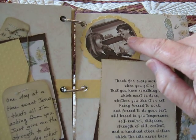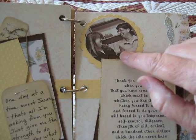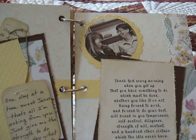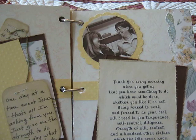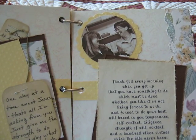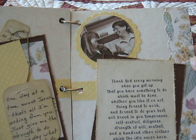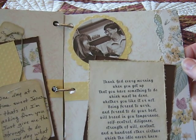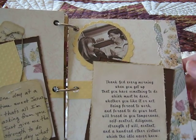This is Sherry. She's got protective eye goggles on, and this is me. And this is a funny story. We were being so silly the day this picture was taken. We were at our friend's house in Missouri, and we were doing a spoof on making greeting cards with power tools. And we had power drills out, and we had the skill saw out, and we had all these power tools, and we were just having a ball, and we got to laughing so hard, and we were being so silly in this particular photo.